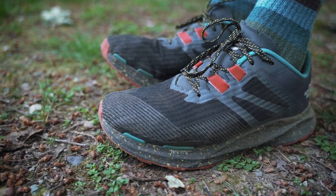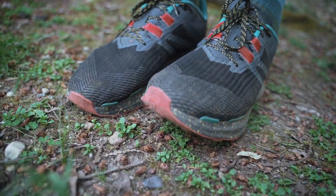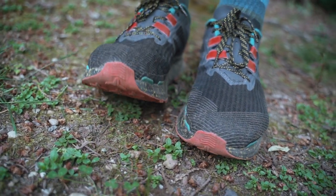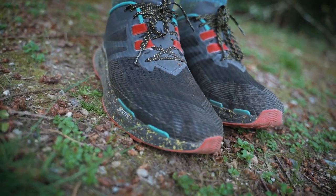Durability. As I mentioned, the shoe is very slipper-like, and as it breaks in it becomes very flexible in all directions. What that has me doing is worrying about the overall durability, because materials are beginning to break down a little bit. I've put plenty of miles in the shoe and it's still holding up fine — I know I'll get at least another 100 to 120 miles out of it. But my concern for durability is elevated with this shoe, not so much the outsole — the outsole is still doing really good — but with the upper materials.